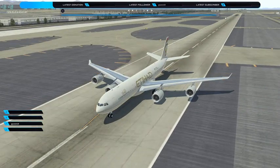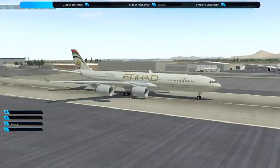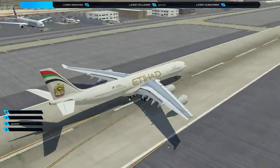We'll go ahead and just jump ahead here and exit out of the preview. Take a look once more here. Again, this is the JARDESIGN A340.